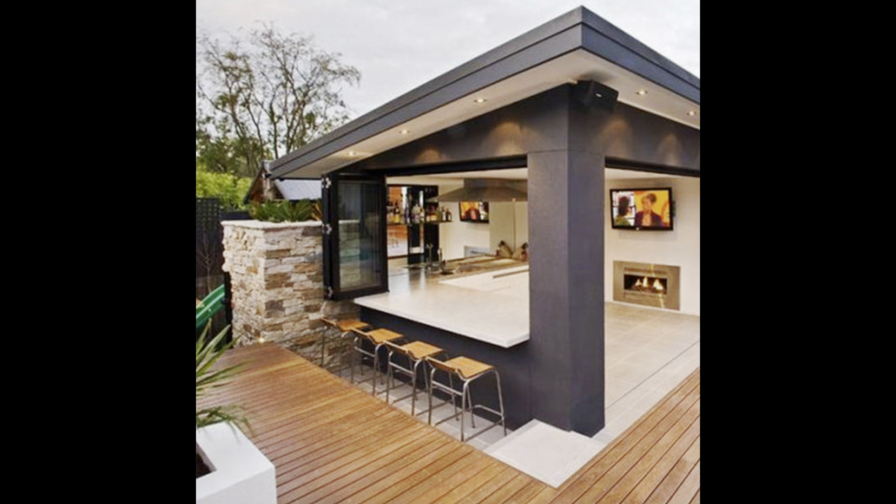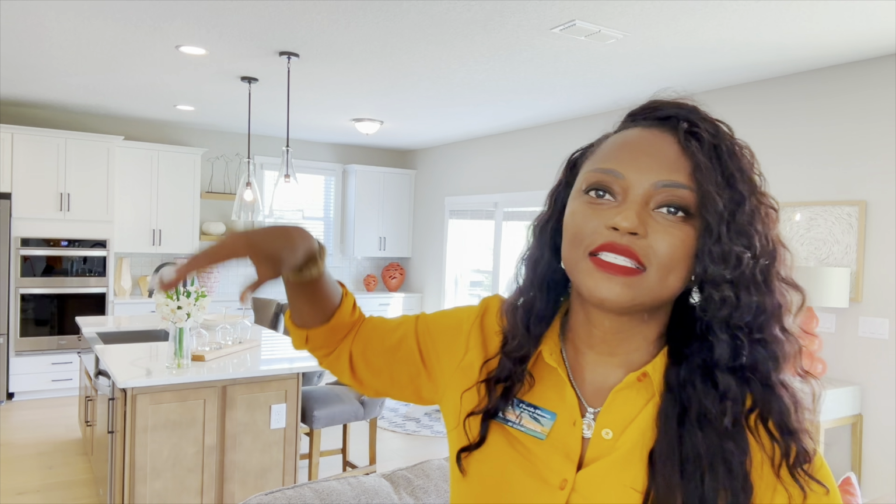First, we're going to talk about time. The best way to budget your time, guys, in the design studio. Now, remember, by the time you get to the design studio, you're not picking out structural options. You're not determining if you want a tray ceiling, if you want a coffered ceiling, if we're going to transform this bathroom into a half bath versus a full bath. That will be done at contract. Those are your structural options.